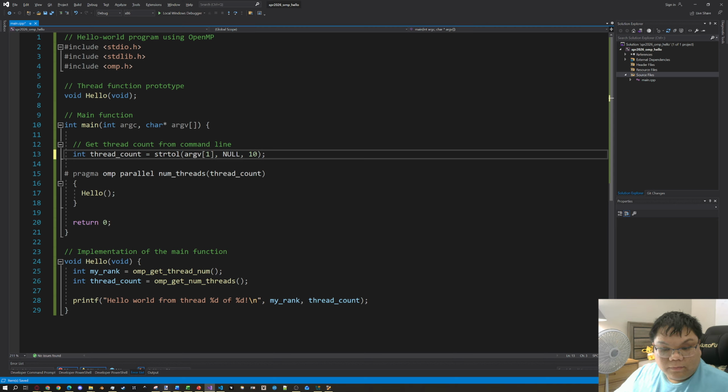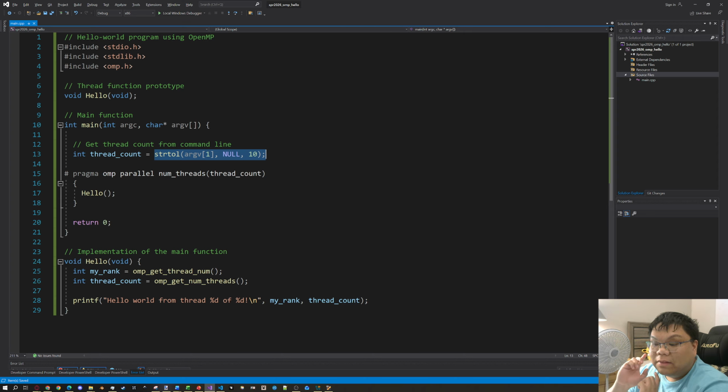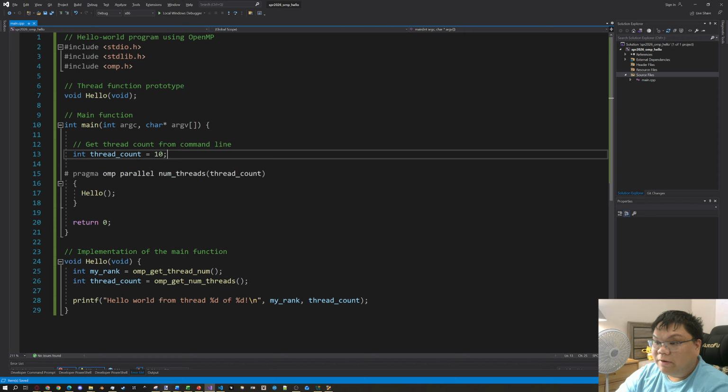If you want to run this program without having to pass in a thread count as a command line argument, all you have to do is either comment out this, either remove this and this, or just hard code the thread count as, let's do 10 threads for now.